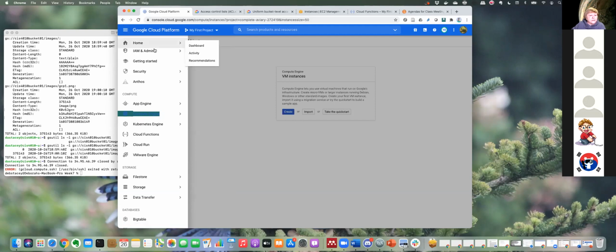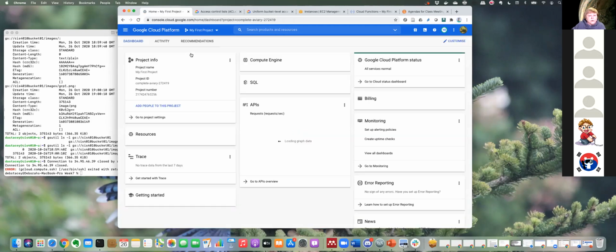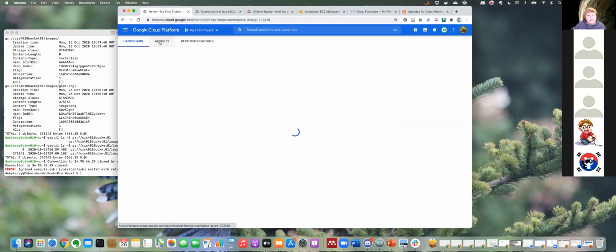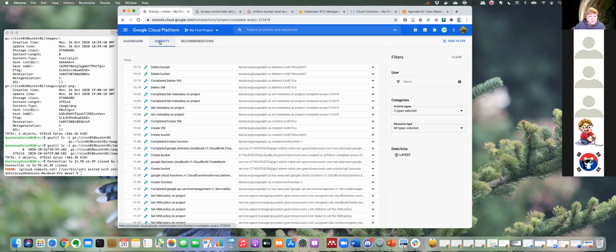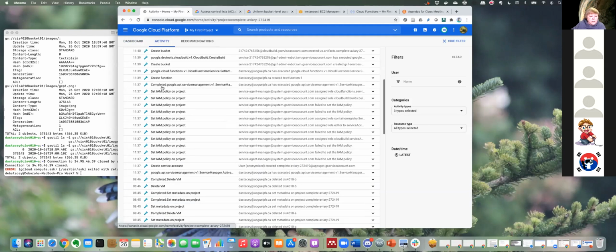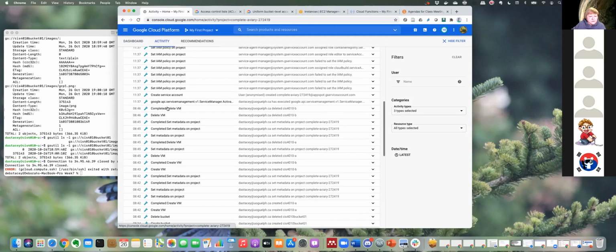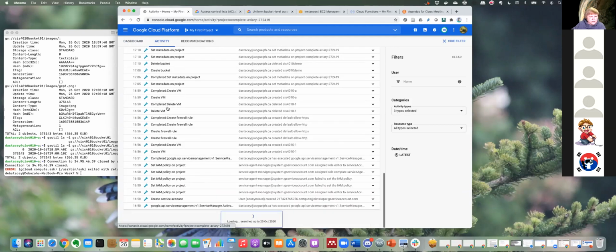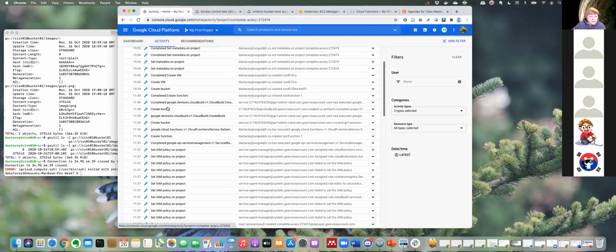So let's get this back home to our dashboard. One of the things that's nice here, you can go through and see all the status, your billing, all sorts of different things. You can go here and see all the activities that you've gone through. It takes a while because it keeps loading all of these different things. We can see buckets deleted, VMs deleted, setting up things, creating buckets, doing the secure shell stuff, all the keys being transmitted, and there was a whole bunch of things I did yesterday. So there's a whole slew of things that you can see here.